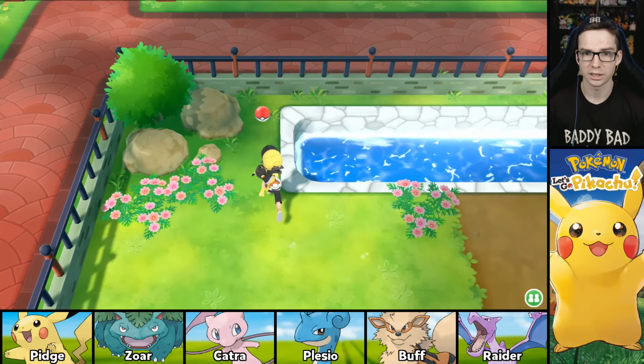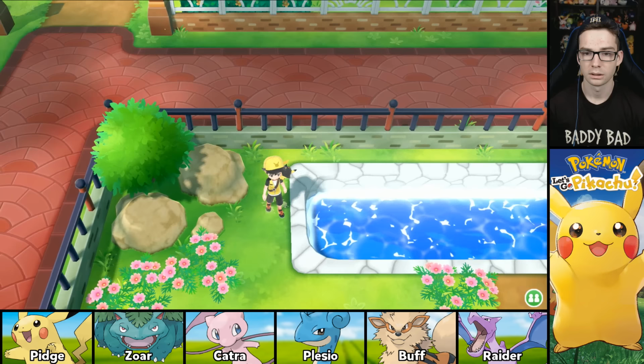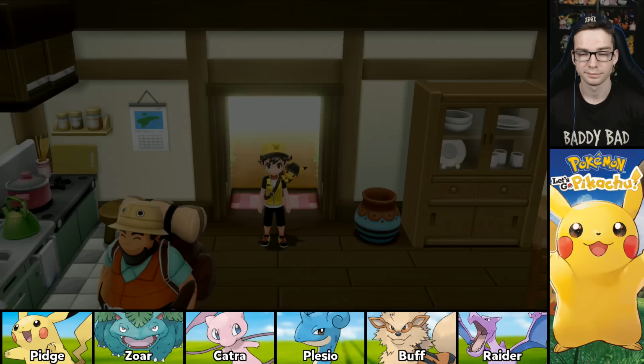Alright. What is this? A super lure. Alright. Does it let me surf here? No, it doesn't. Alright, cool! Do you guys give me any three things?